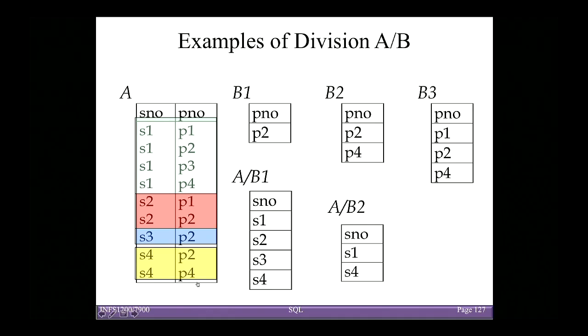So if B1 is your movies, and I'm looking for actors or actresses that have been in all movies, I'm dividing by that, and it's returning things that are in relation with everything in that B relation. So things in A that are in relation with everything in B. And that's giving me the all aspect that I'm looking for.